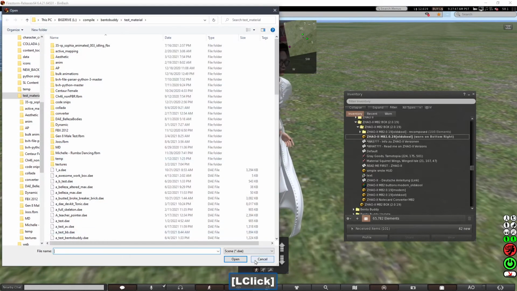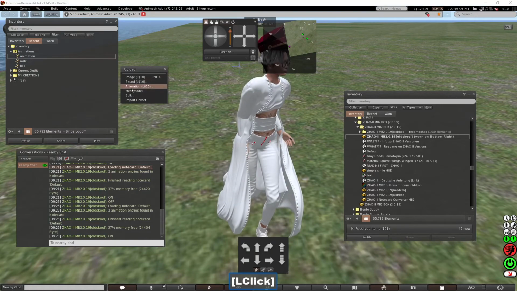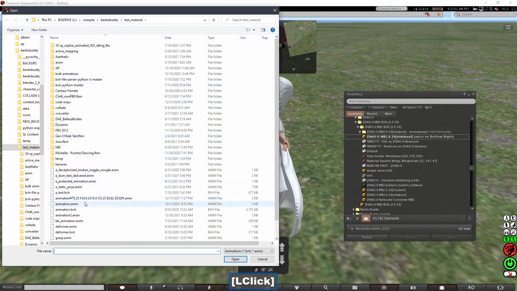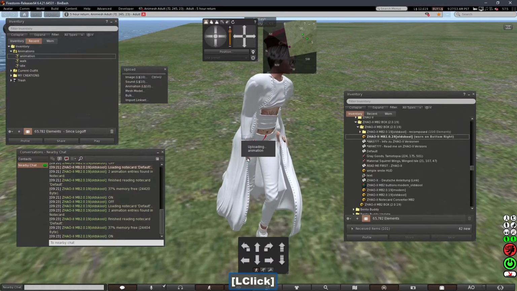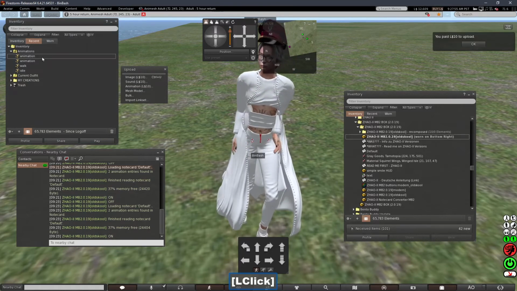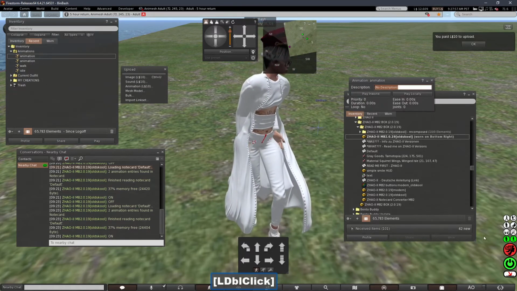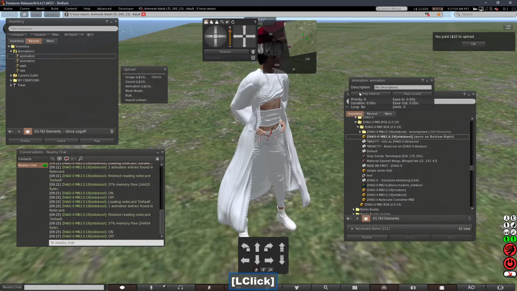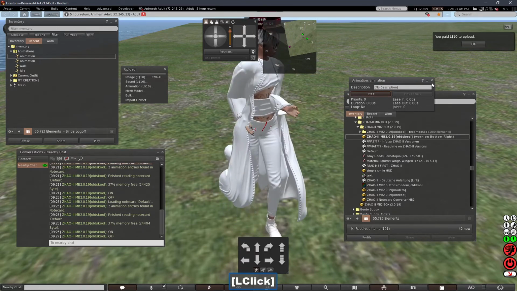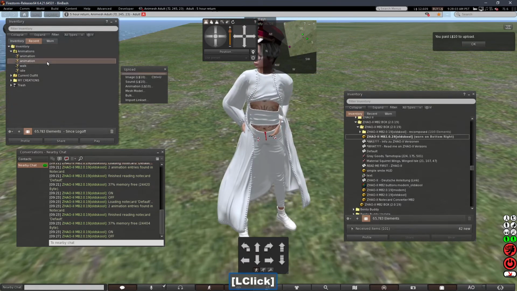Oops, I don't want that. Alright, and this will be run. Don't turn this off here. Okay, so the run works. I'm going to rename this to walk like it's supposed to be. Delete the old one.